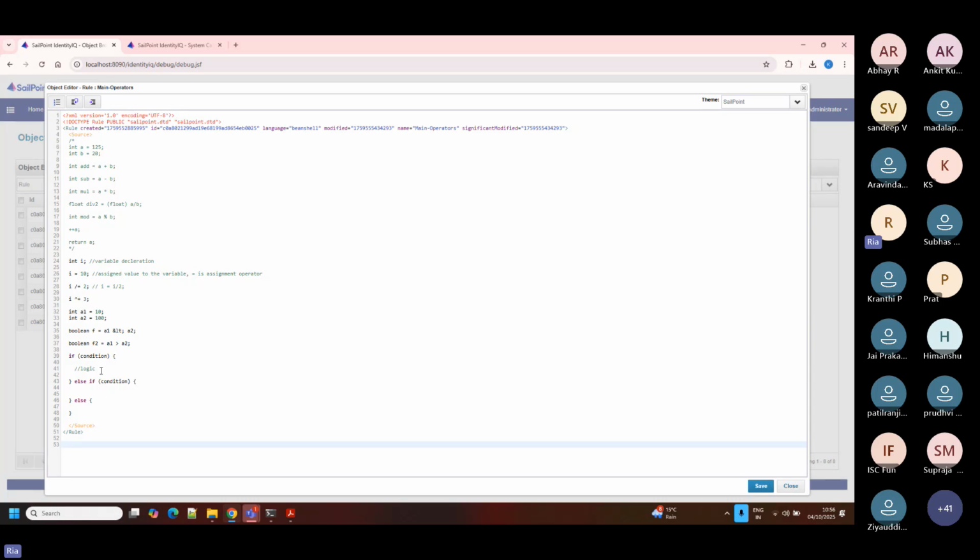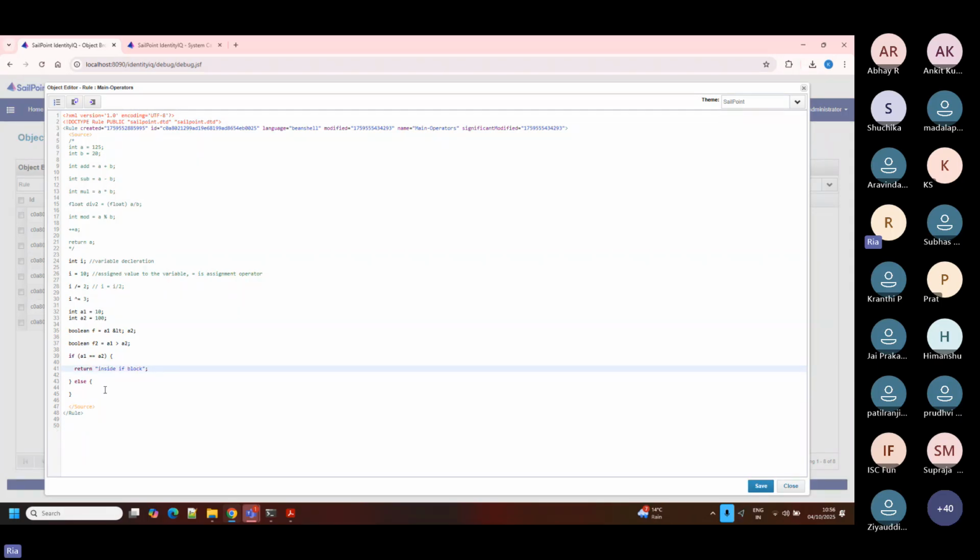So if A1 equal to A2, for example. A1 equal to A2, that is the condition. Obviously, 10 is not equal to 100, so it will return false. So I'll just return "inside if block". For else, I don't have anything for an if condition, so I'll remove it for now.